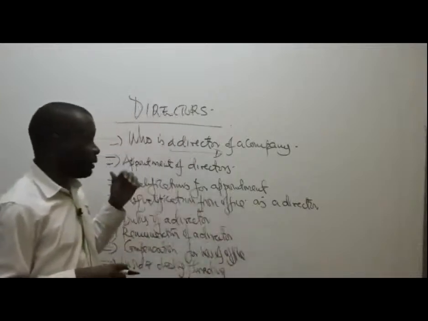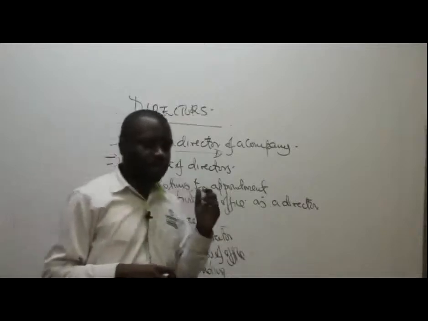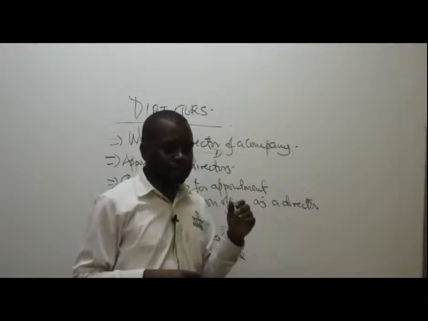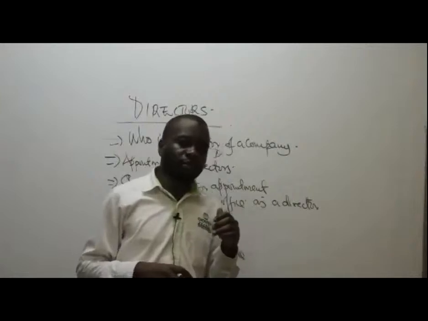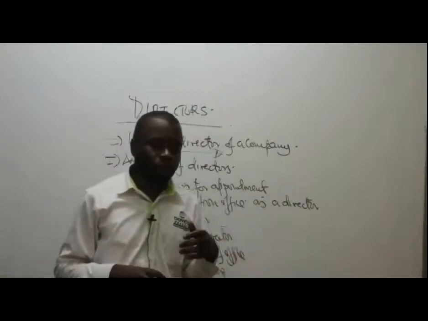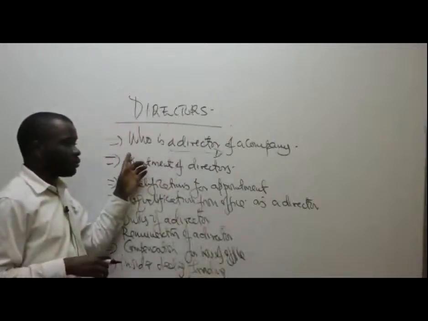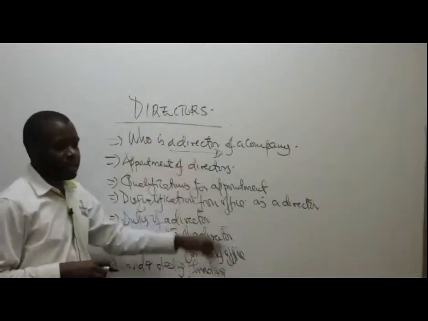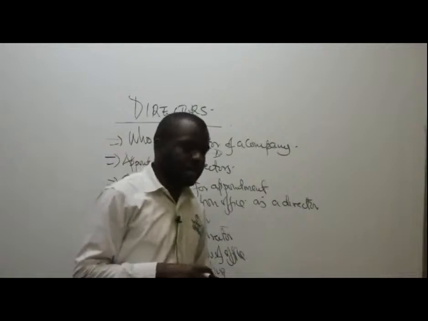So we've said the key point to note here: the title is not important. Under the Companies Act, a director is defined as any person who is able to oversee the overall management or the overall processes of the company. Such a person under the Companies Act or under the statute will be termed as being a director. That is what we mean by a director.